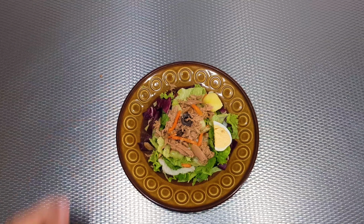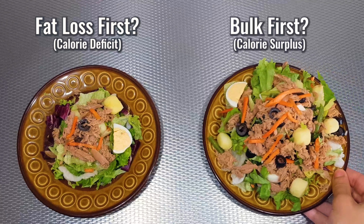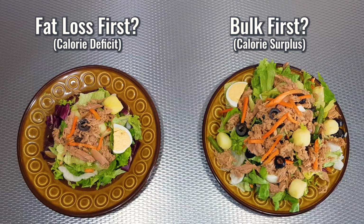So now we know that the type of training we should look into to get rid of the skinny fat look is lifting weights. But next to training, nutrition of course also plays a pivotal role here. And to get back to the original question, do you focus on losing fat first by being in a calorie deficit, or should you bulk up by maintaining a calorie surplus? As you will see in a second, both options work in different situations. But if we're speaking about beginner trainees, I would typically aim for having a moderate calorie deficit.